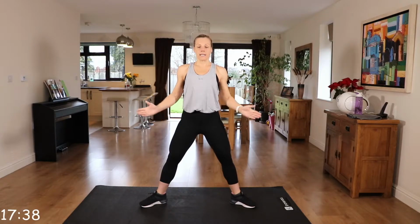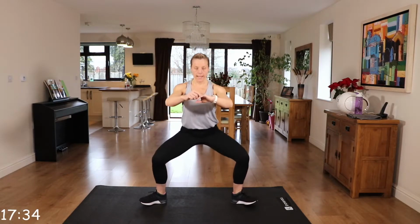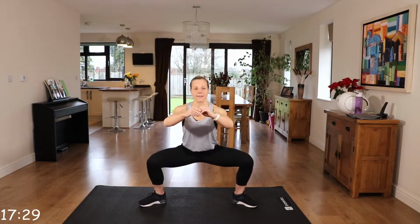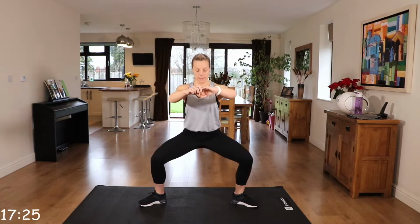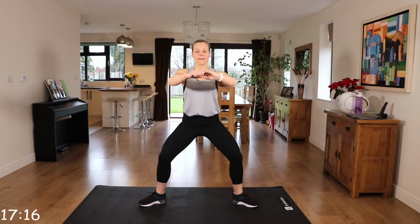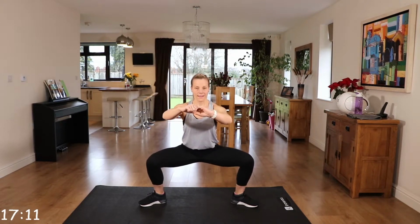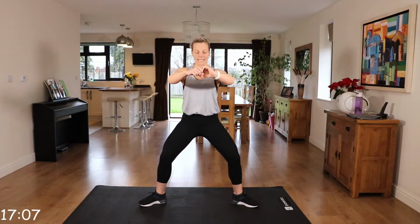Toes turning out. We're going to come down. And up, down, and up. Coming straight down, straight up. So back nice and straight, squeezing those glutes, that bottom on the way up. Fantastic.